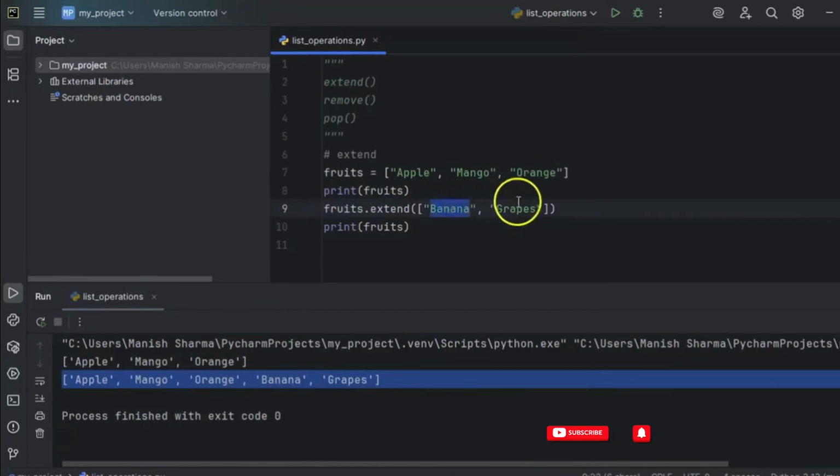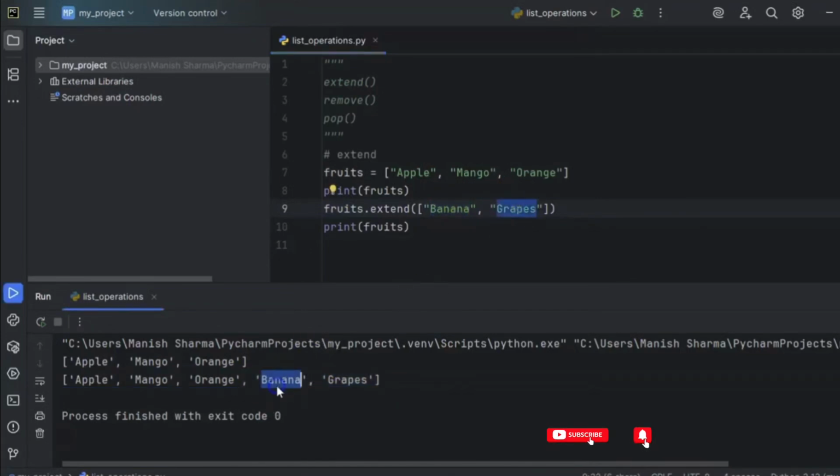It is adding these 2 elements one by one at the end of the list. So the major difference between extend and append is that append only adds a single element to the list, but extend can add multiple elements to the list, provided we give the elements as a list to it.